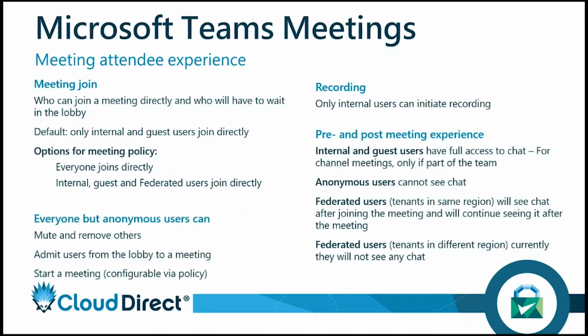Some attendee experience. When you join the meeting, internal and guest users will join directly and everyone else will get held in the lobby by default. However, as a user, you can set up your own settings to customize what that experience is like. And also from an admin point of view, you can set policies to enforce that as well. In a meeting, everyone but anonymous users is able to mute and remove others, admit users from the lobby to a meeting, and also start the meeting. Again, these can be changed via policies.